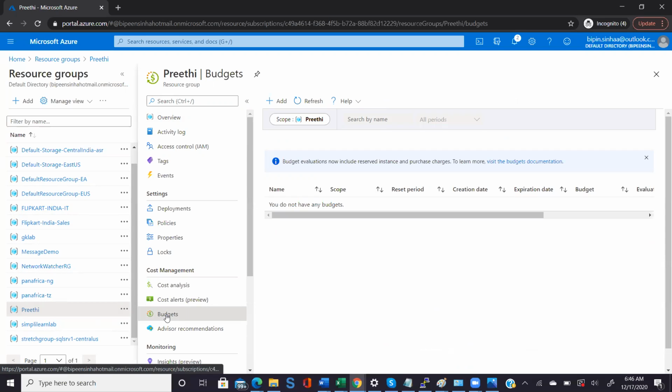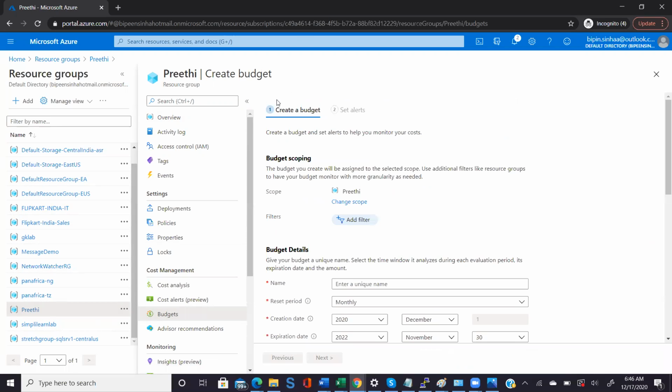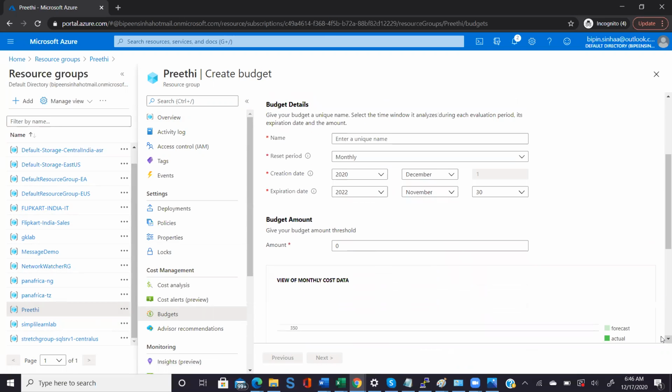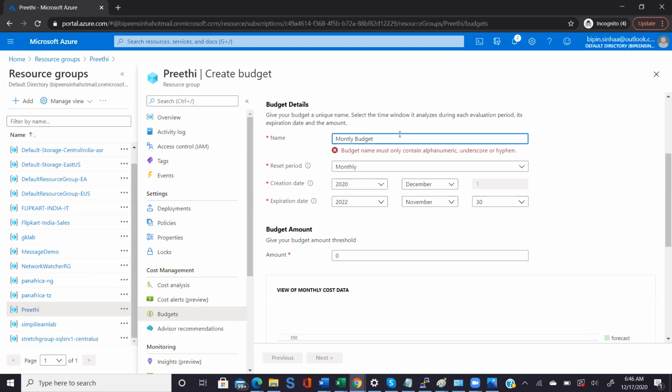So go to add. Scroll down. Give it a budget name. Maybe you can give it a monthly budget. You should not give a space.